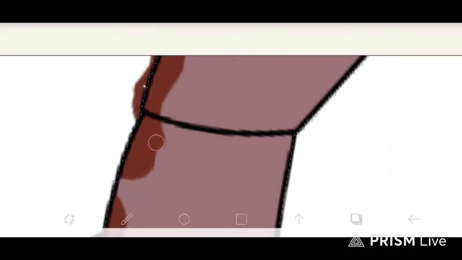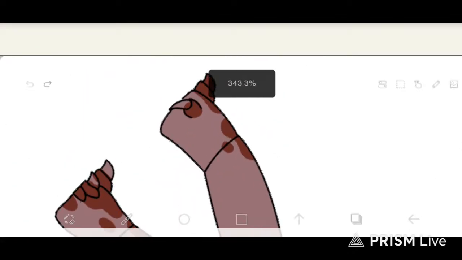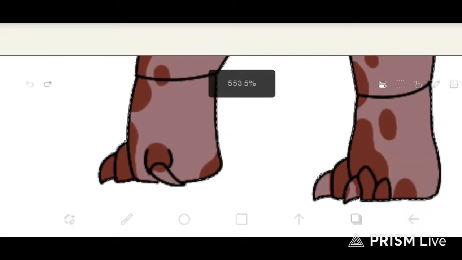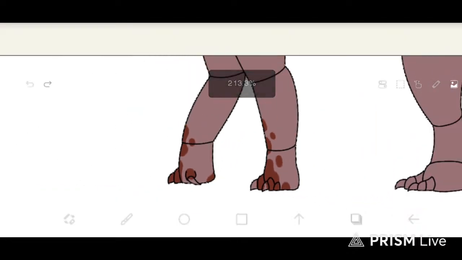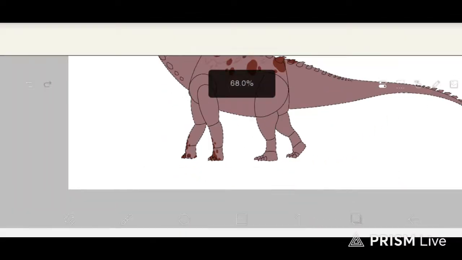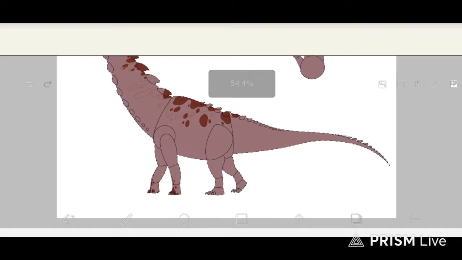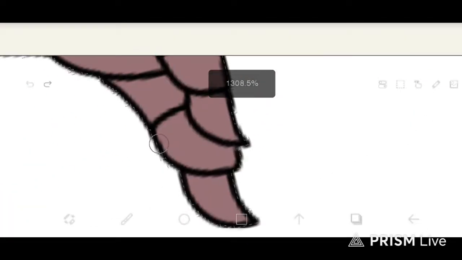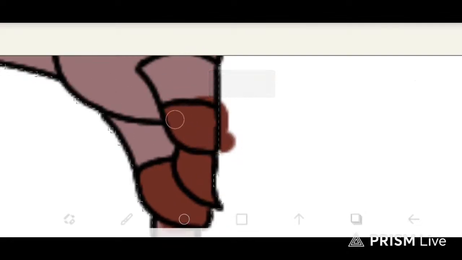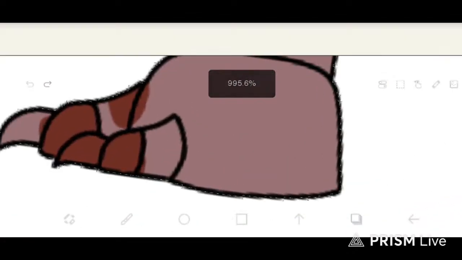Like, how can you like something that looks literally like just plain one color? No, it just sucks. I prefer creativity over coolness, so I don't care about the other designs of the Eutyrannus and Tyrannosaurus, except the ones that I said I like.